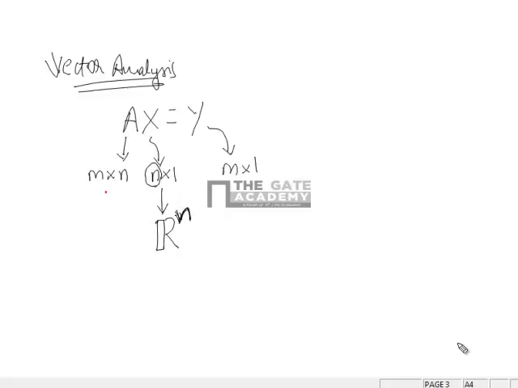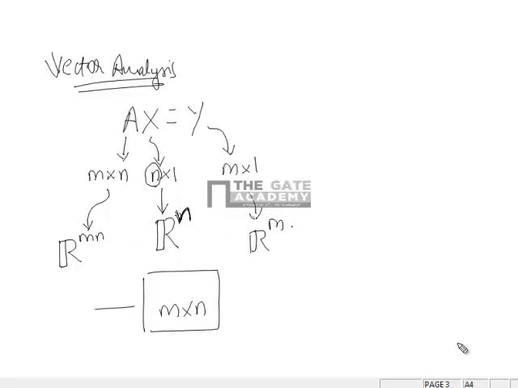The matrix contains all real numbers, and it is in the M cross N world, so I denote it as R^(MxN), and I denote this as R^M. Why am I now explaining the notation of a transformation matrix in terms of vectors? I have a system which is an M cross N matrix, to which I apply an N cross 1 input and I get an M cross 1 output.